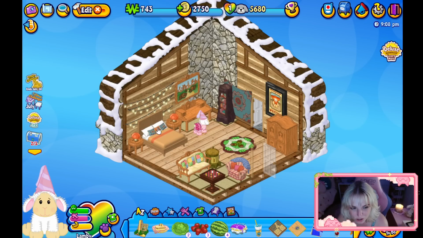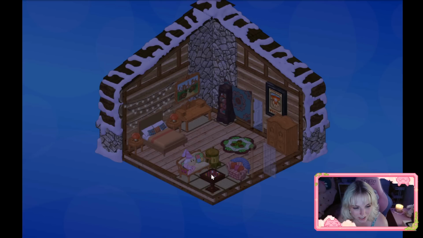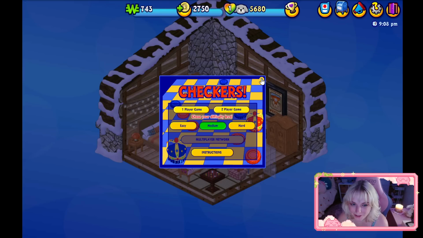And look at this soft little chair, I really like this chair. Look, can you cozy up in it? And this couch is cute too. And you can play checkers, but oh, can you actually play? What is this? Oh my god, I can actually play. We're not gonna play, guys. I don't want to embarrass myself.